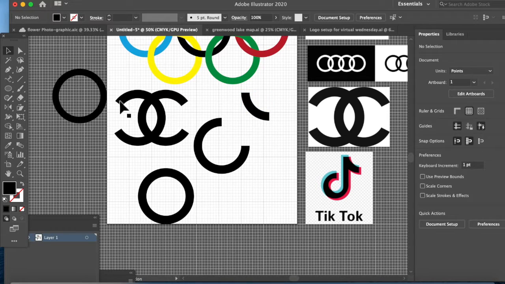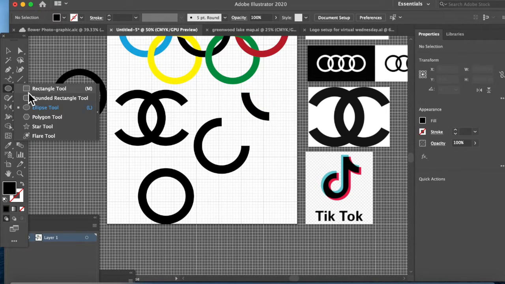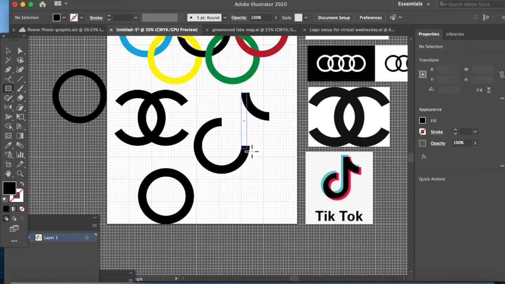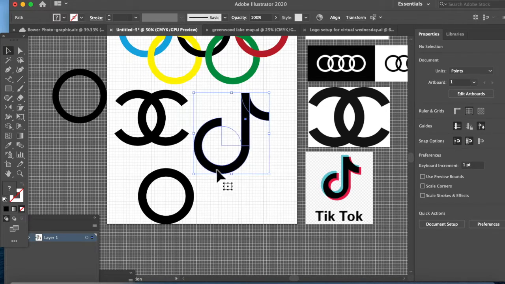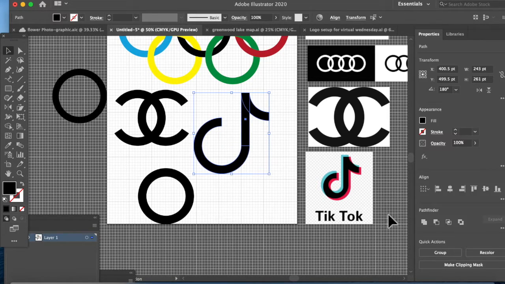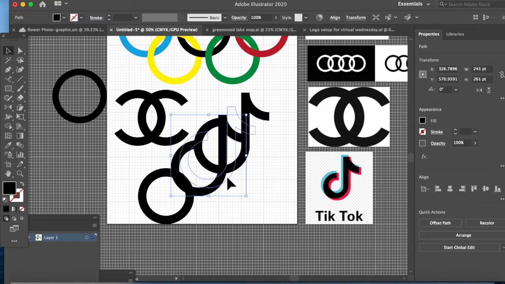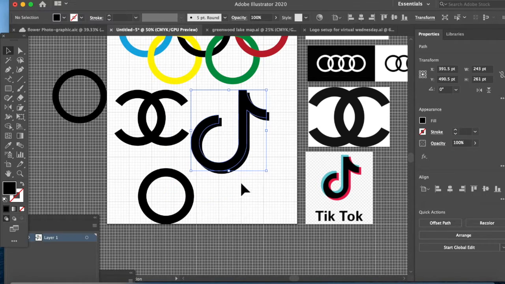And this also, now that I'm looking at it, might need to be a little thicker than what I made it. But you get the idea for the shape construction, that it pretty much falls in line with the other things that are going on here. And then you'd want to copy this and move it around a little bit, divide it. It would need to be quite a lot thicker than what I have here right now. But I would copy and paste this and shift these around a little bit, and then you'd have to divide it and recolor it just like we did in the other logo.